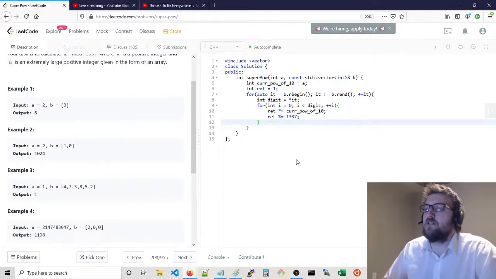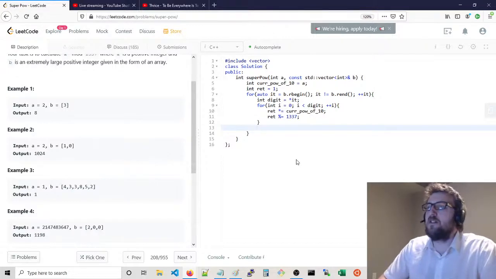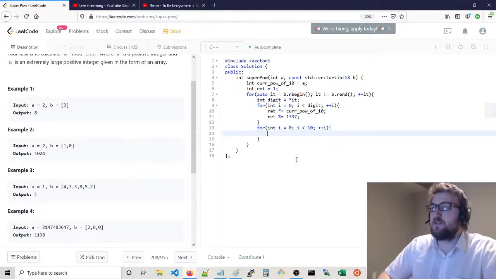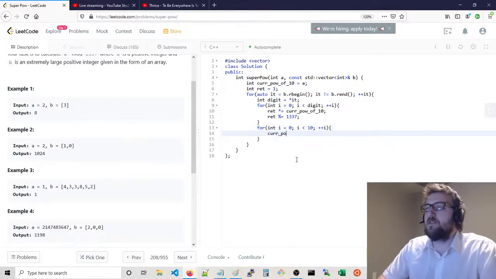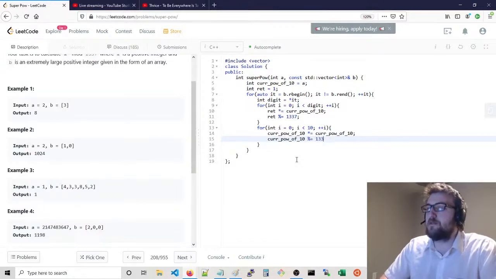And then we're going to say for int i equals 0, i is less than 10, plus i, current power of 10 is going to be times equals itself, and then also modulo equals 1337.